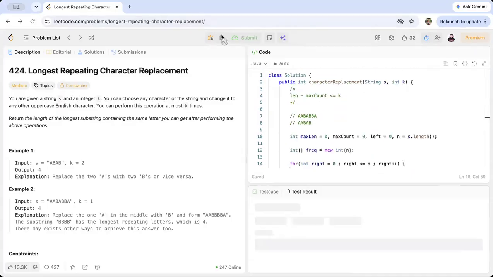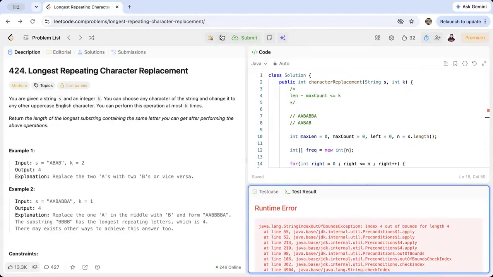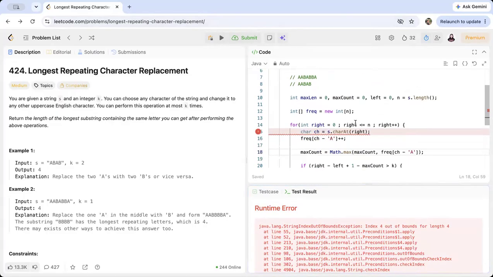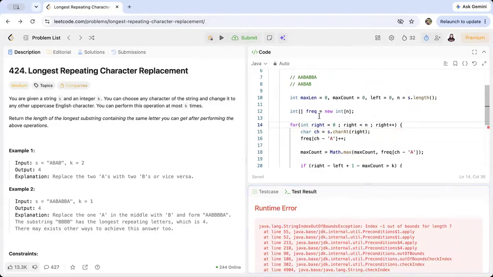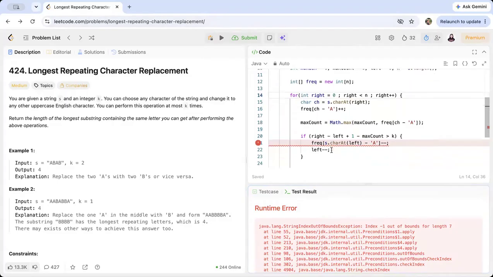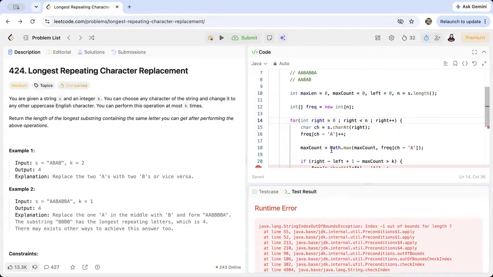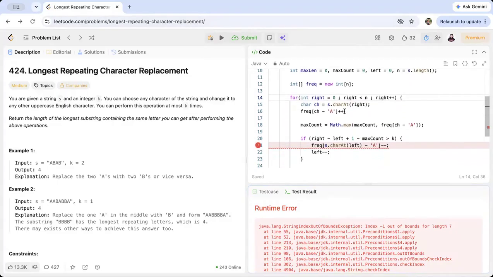Let's run this code. It should be right less than n. Just checking what went wrong.